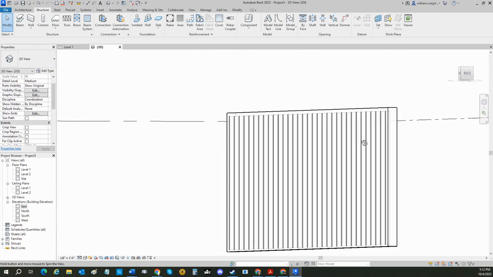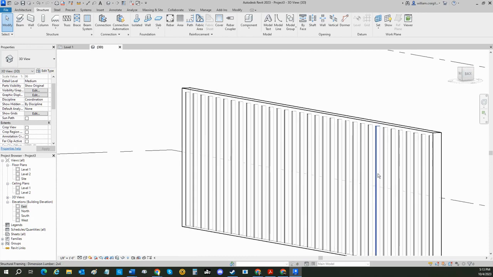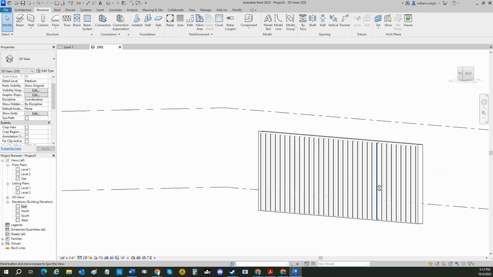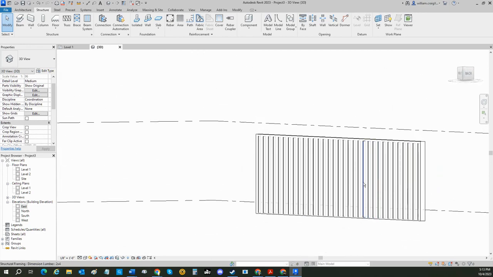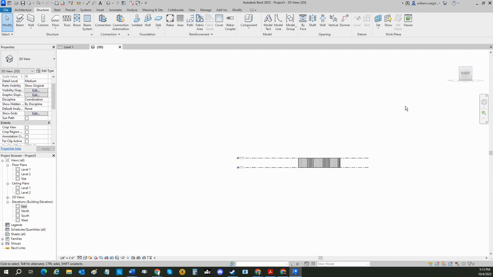I'm happy with this. If you want to, you can change where you put these things. You can center them up a little bit more. It is up to you, but this is what I'm going to work with. So I'm happy with this. I'm going to put a couple things in here just to set us up for framing later.